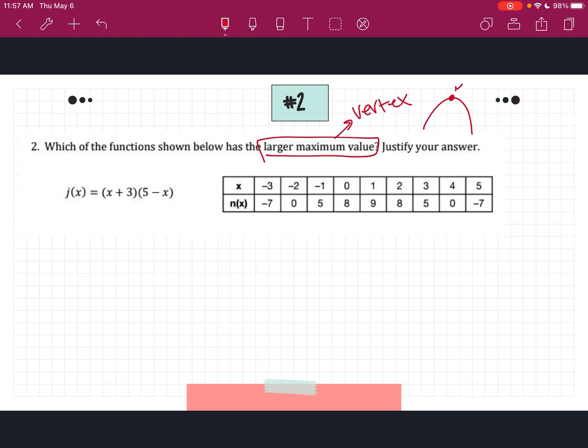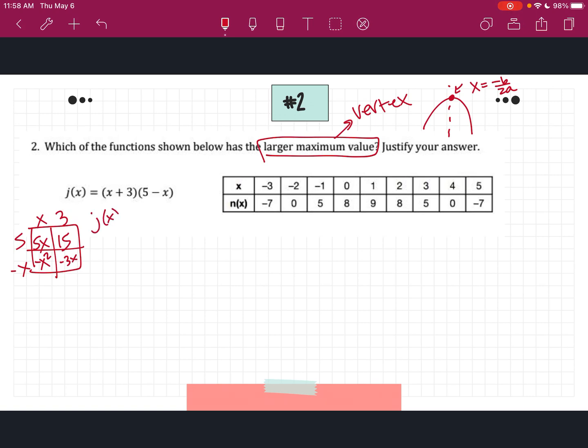So we want to know what that point is. And remember, you can always find the x value of the vertex by doing negative b over 2a. We've talked about that. So that's where the axis of symmetry is, and that's also the x value of the vertex. So if we can find that, we can also plug that in to find our y value at the end of the day. So looking at our first equation, we have factored form. But to do the negative b over 2a, it'll be helpful if we can find what this is when we distribute. So we have x plus 3, 5 minus x. You would get 5 times x, 3 times 5, x times negative x, negative x squared, and then negative 3x.